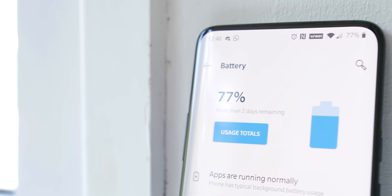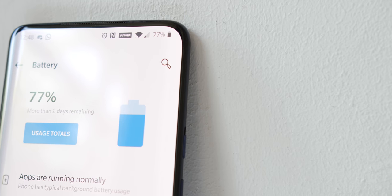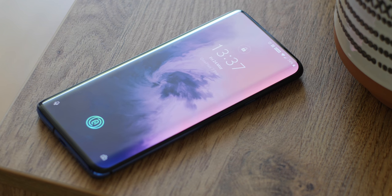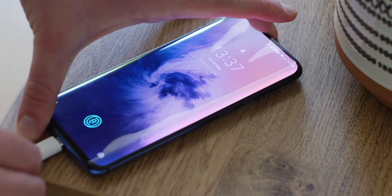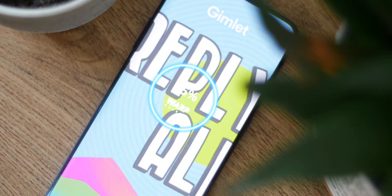It isn't without issues though, as I've found the battery slightly disappointing despite having a massive 4000mAh cell. I've barely scraped the 5-hour screen-on-time figure on most days, and even turning down the screen resolution to Full HD+ didn't seem to offer any extra benefits. You probably won't see screen-on-time reaching the same level as a OnePlus 6T. However, the inclusion of 30-watt warp charging gives you a blast of battery in no time, even if the power brick is larger than the older dash charger. I'm still disappointed there's no wireless charging given the glass back, but warp charge is a solid compromise.